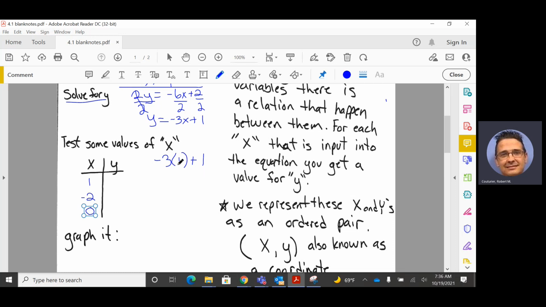Okay, so let's start to evaluate this first one. We're evaluating x for 1. So 1 times -3 is -3, plus 1. -3 plus 1, you owe somebody $3, you pay them back 1, you still owe them 2. So in this particular function, we plugged in a 1 for x, we got out a -2.